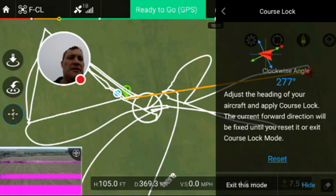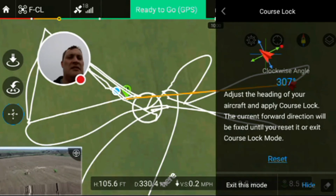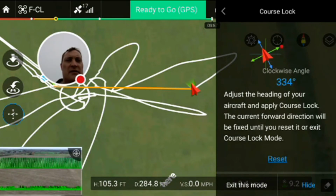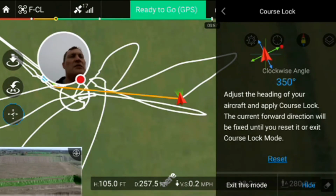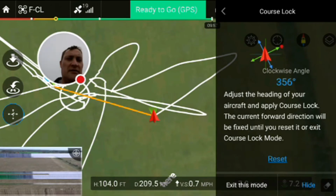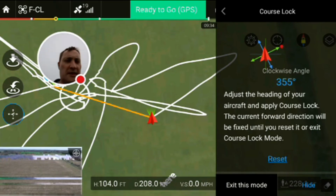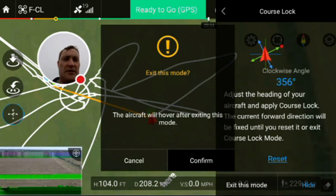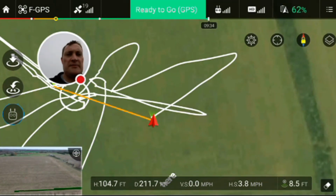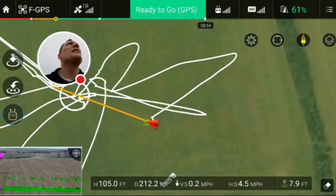As I pull back on the stick, back. All I'm doing is pulling back at the moment. It's on that course. Course lock and home lock, I don't really find that useful, so we'll exit that one. Okay, we're going to confirm that. Right, like I say, it's quite windy, so I'm going to bring the aircraft back over the top of me, face it towards us, fly it straight back.